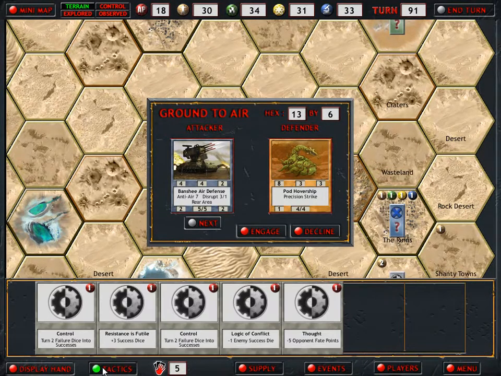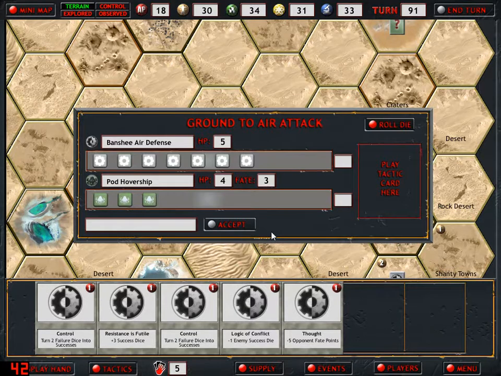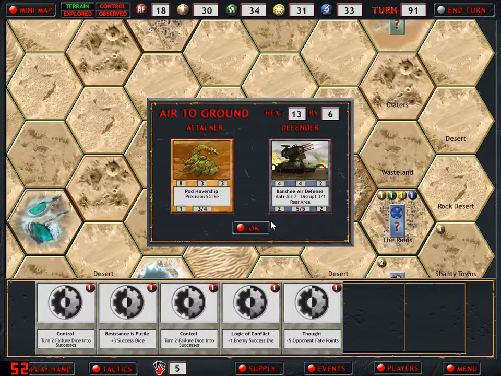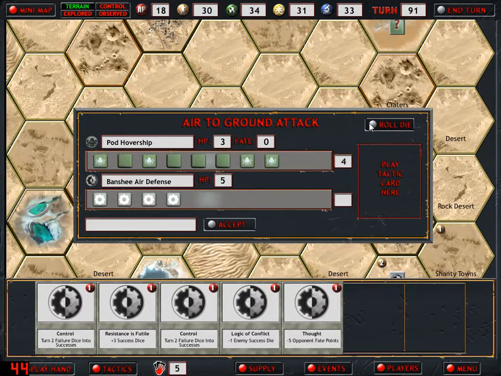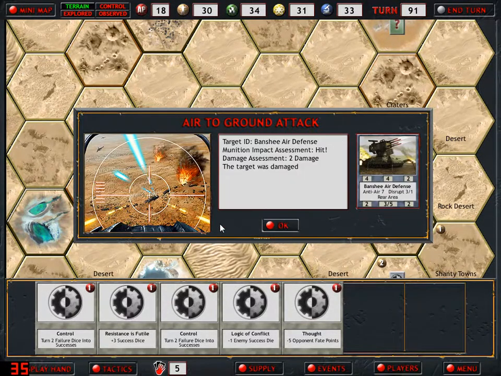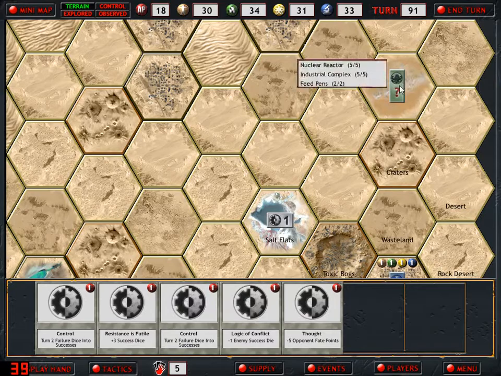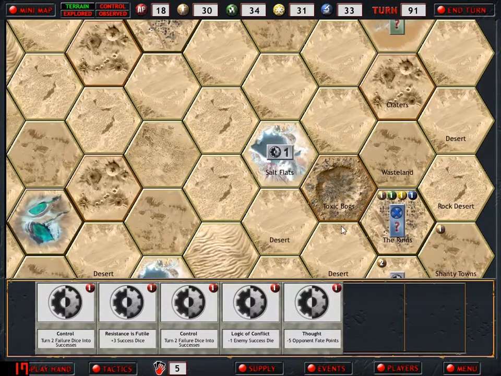Here they come. Alright, let's engage them. We need like 5 or 6 hits against it. And it can't roll any defense if we want to have a prayer of actually winning. Well, that's only 1 point of damage. It will go after now the Banshee Air Defense. Hitting it for 2 points. They're launching from here. They have to be.